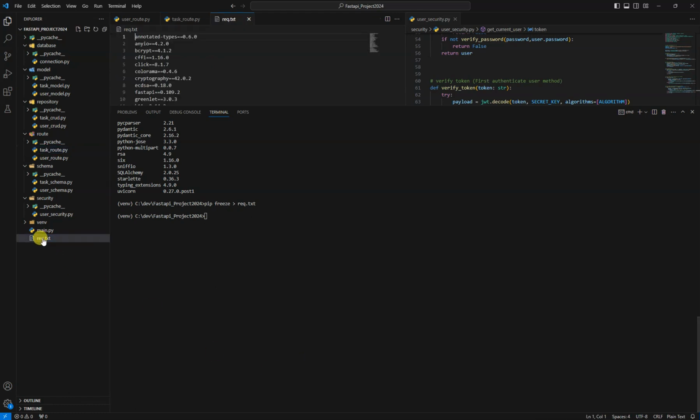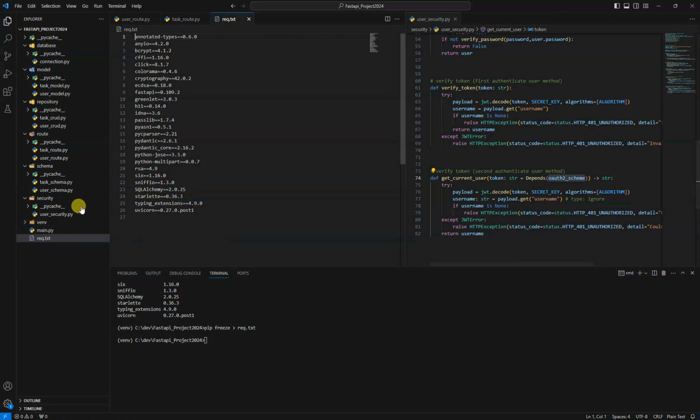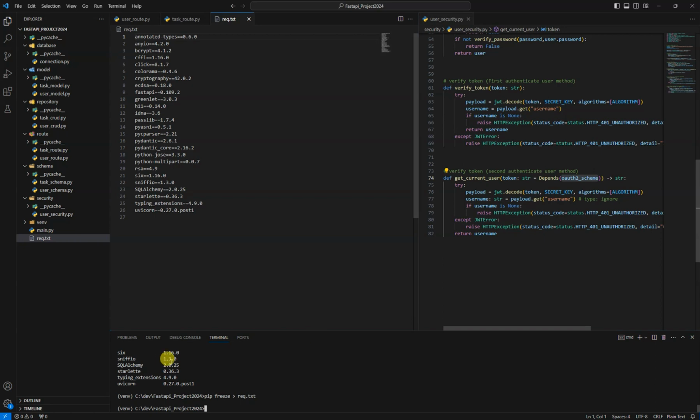Now as you can see, you have all this information here. It will be uploaded to GitHub so that later you can just use pip install requirements.txt. You can install our dependency if you want to test this project or run this project. Okay, now of course, python main.py.